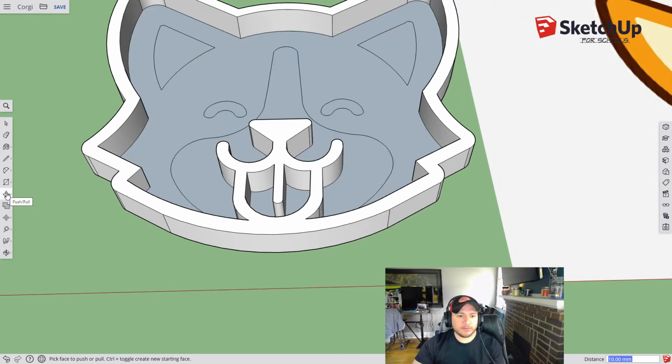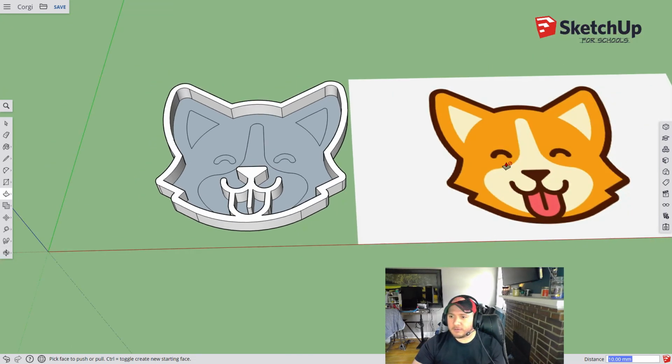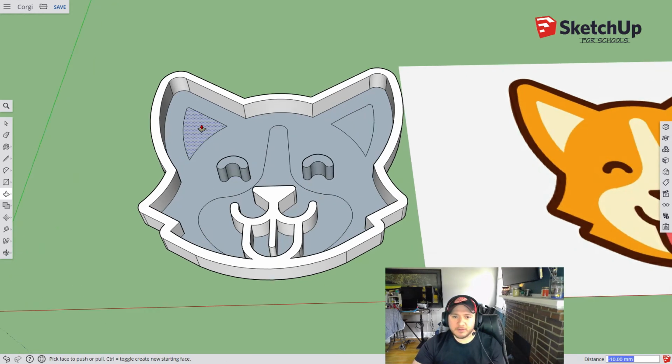So next, that was the darker brown part. Let's do the same with the eyes: 10, 10. Now we're going to do the cream colored parts. I feel like it'd look better if the ears went in, so let's try it with a 6.